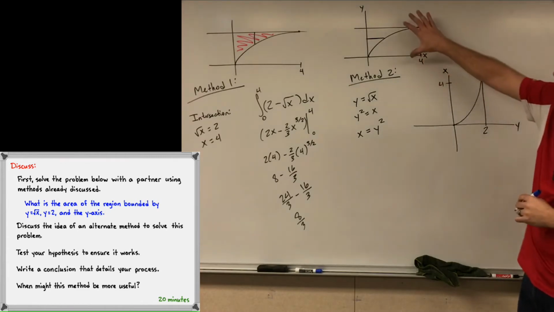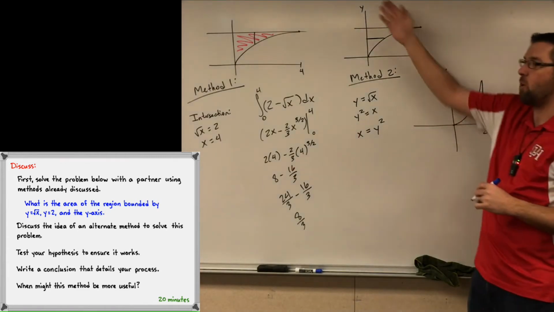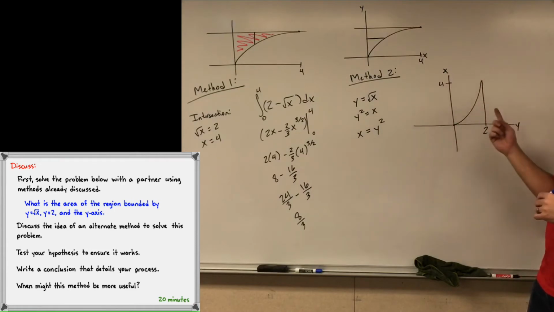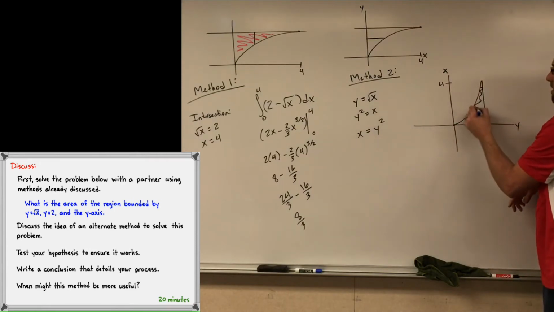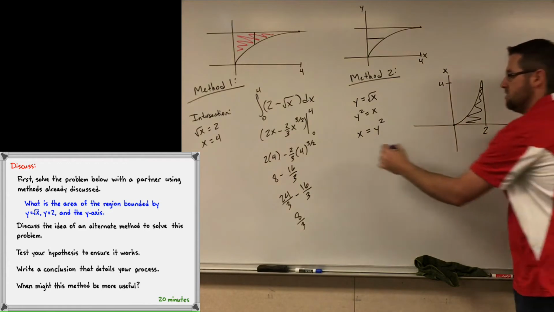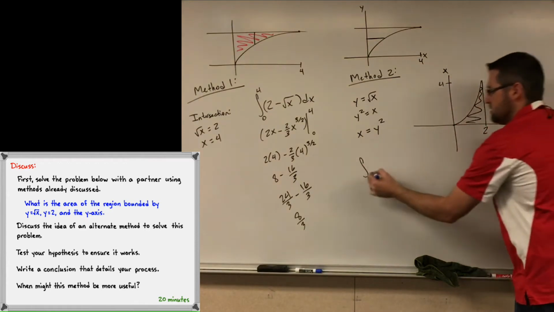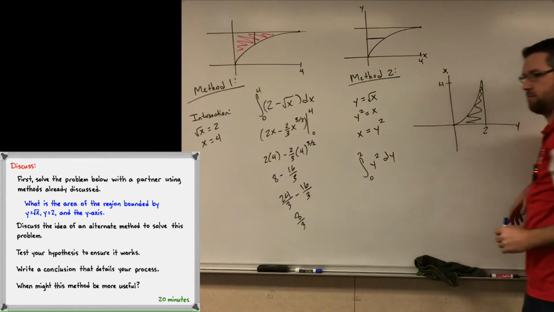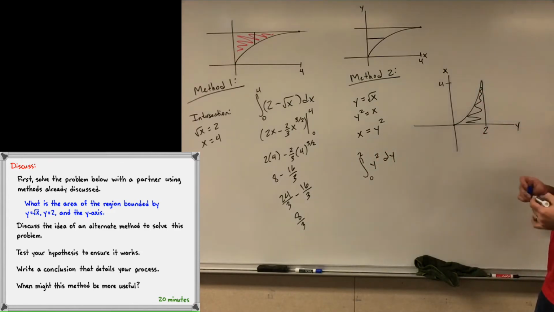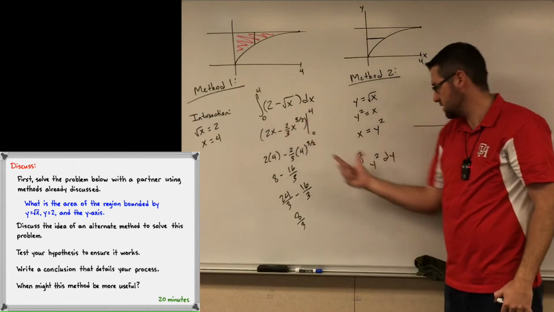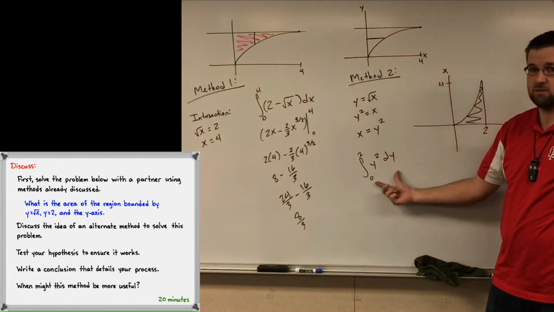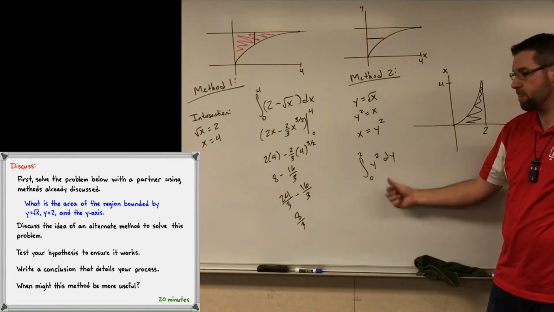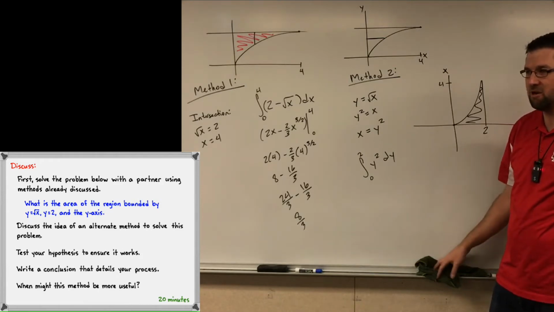I'm just showing you the comparison between the two graphs. Instead of x, y, we're talking about y, x. So how would I set this up to find this area here? It's going to be the integral from 0 to 2 of y squared dy. You'll see in a minute. Okay? I know you like the other way now, but look at this versus this. This is way easier. Right? You'll see why it's important in a little while.